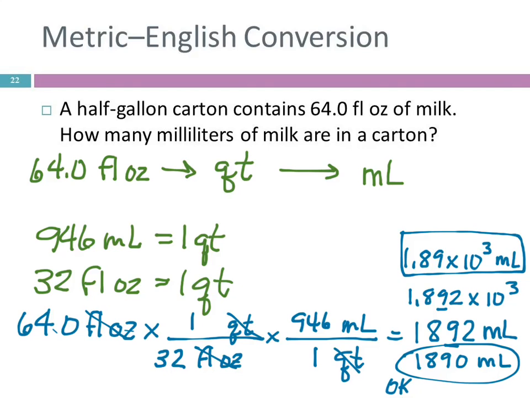Yes? You said 1890 would be okay. Yes. This has 3 significant figures. This is ambiguous. We want to avoid that, but I'm not going to mark that wrong. I'm just going to say that, well, that's not the best way to do it. The problem with something like that is there's probably about 25% of the students that are going to call it 189. And I can tell you it's silly, and you can agree with me that it's silly, but they're still going to do it.